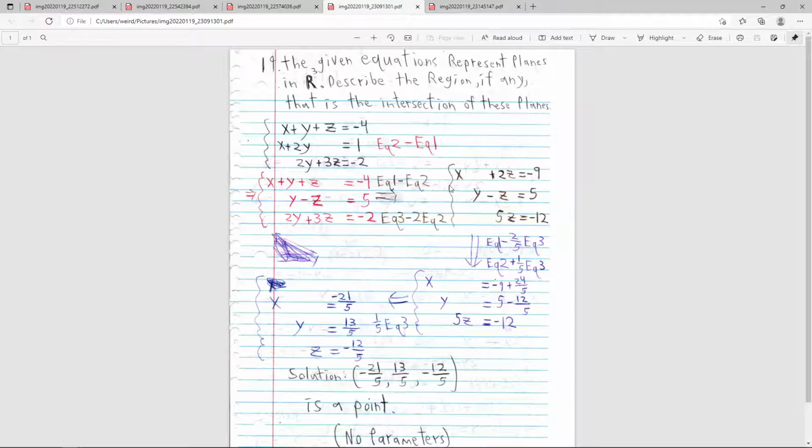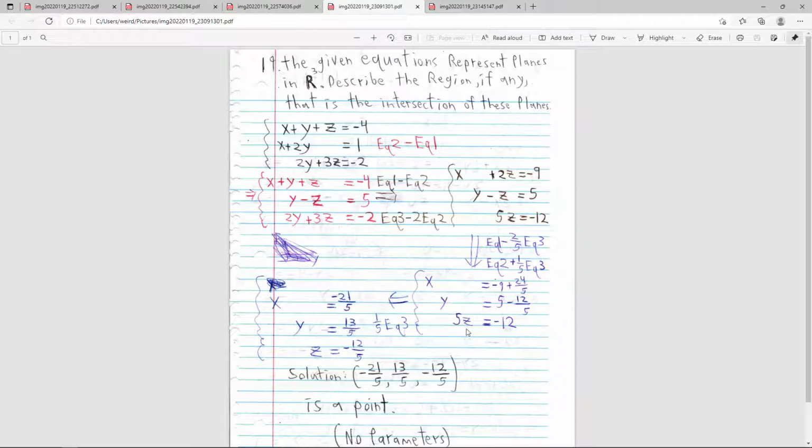So equation 1 minus equation 2, we have just x plus 2z equal to -9, and we have the other one, 5z equals -12, for the other equation. Then you can do probably several things, but I chose to do equation 1 minus 2/5 equation 3, because 2/5 of 5z is just 2, so I'm subtracting basically 2z's, so we get no z on top. And equation 2 plus 1/5 times equation 3, same deal, eliminating it so that we get a simpler form.